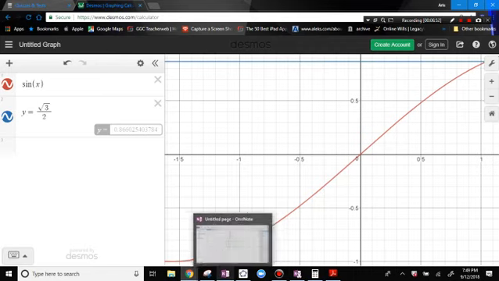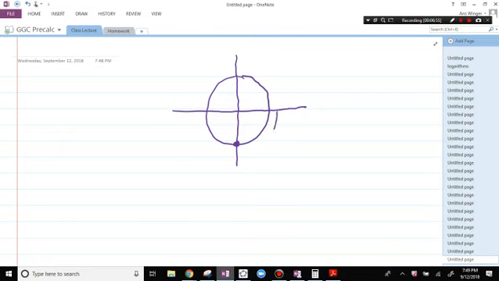What is that? Instead of 3 pi over 2, we're going to say that it's going backwards. What angle is that? If this is pi over 2, this is negative pi over 2. Okay? So we like the sine. If we want to take an inverse of the sine, then we need to go from minus pi over 2 to pi over 2. That's the domain of the sine if we intend on taking an inverse. So the domain of sine is minus pi over 2 to pi over 2.